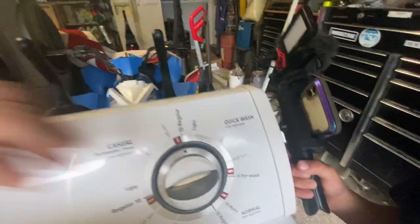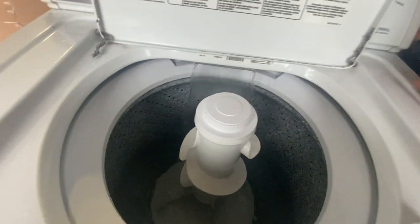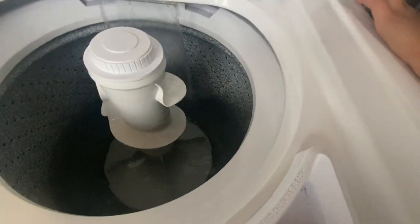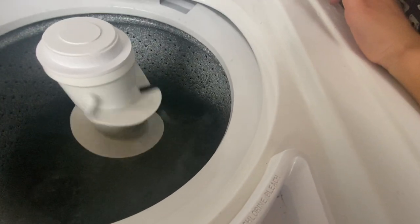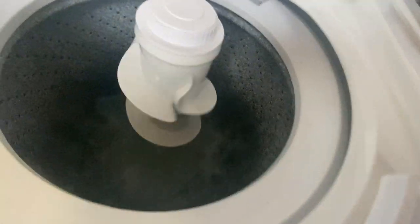About to get there. It will wash on low agitation. Because it's a quick wash, so it's low agitation. You'll see the speed is different. It's cold. Okay. You'll see the speed difference when it starts. Hang on. It's about to start. 5, 4, you see the speed difference. Sounds like more slow. You can see the speed difference. Sure. That's a low agitation.